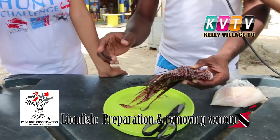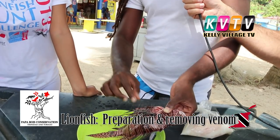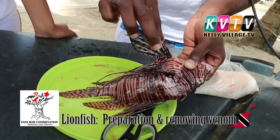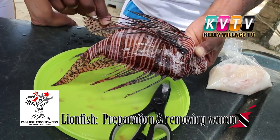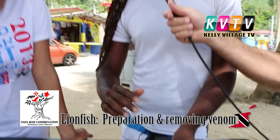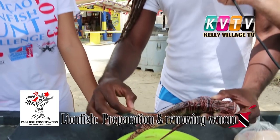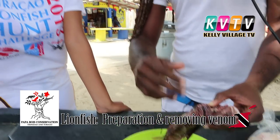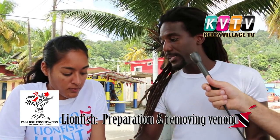So when handling it, the first thing we do is remove the venomous spines. As a recap, the venomous spines are the dorsal spines on top, the pelvic fin, and the anal fin. You're looking at anywhere between 15 and 18 spines depending upon the size, age, geography, and health of the fish. Fadila will demonstrate a quick removal of the spines and talk about the nature of the venom and how it's injected into other animals, including humans.